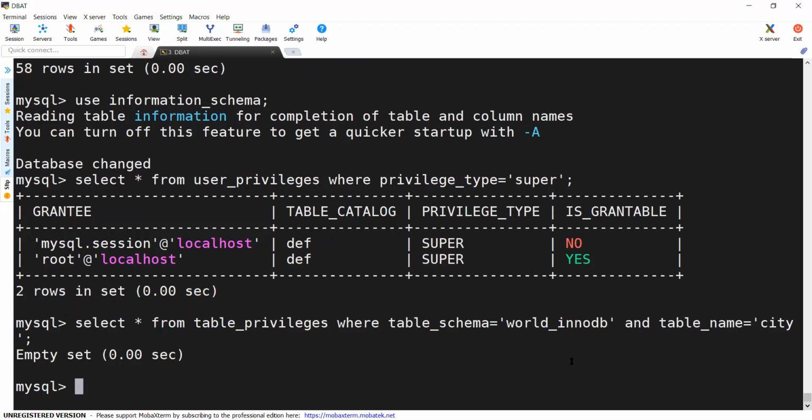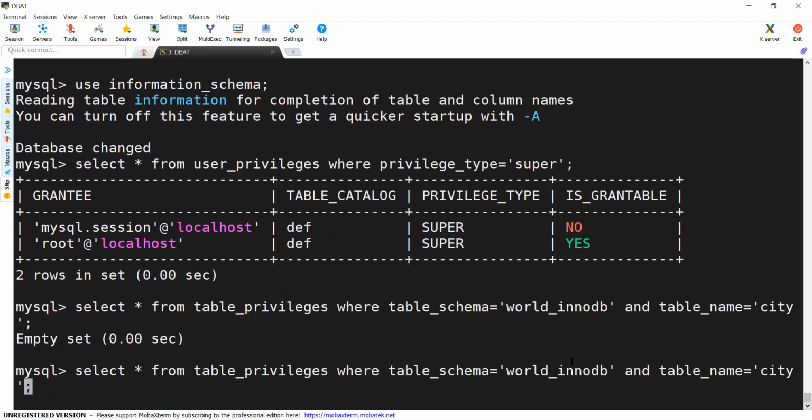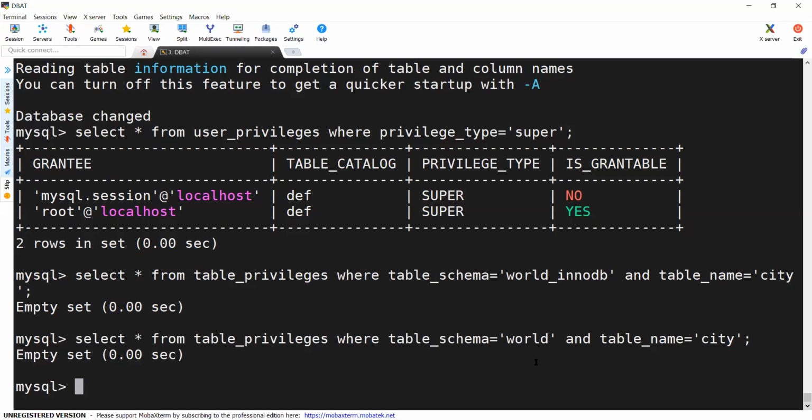But this database I just created, so I have not given it to anyone. If you remember the world database, I have given it to someone. Basically, the table level privilege you can monitor from table underscore privilege.